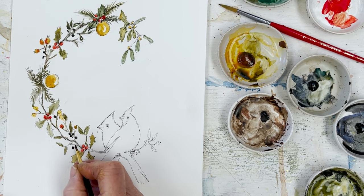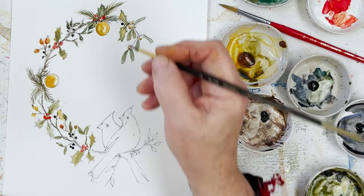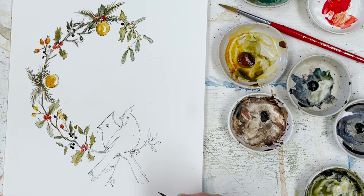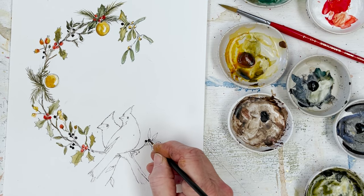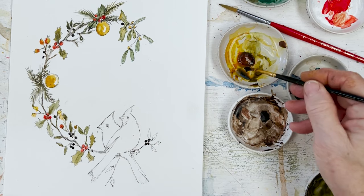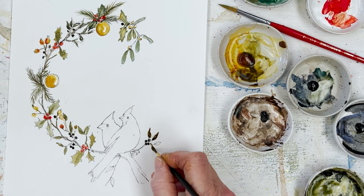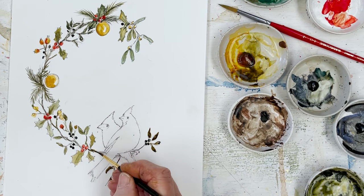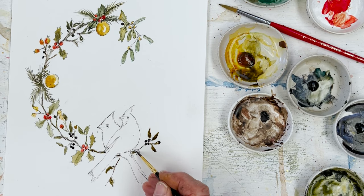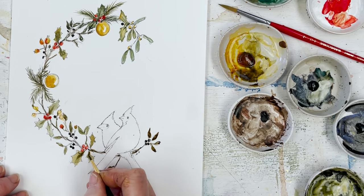Well, elderberries are very dark, aren't they? So we could pretend this was an elder. It just kind of lifts it a bit, doesn't it? Make these ones black then, we'll call that elderberries. I think there are still a few on the trees. Just bring the branch round underneath Mr. Cardinal's feet. There's a bit more of that green on those hollies.